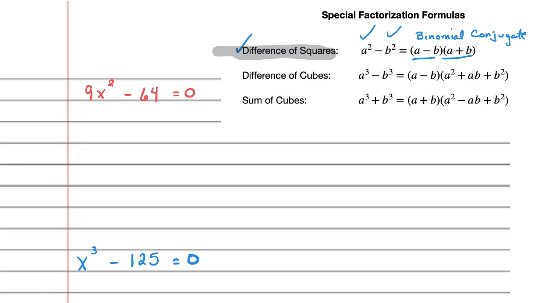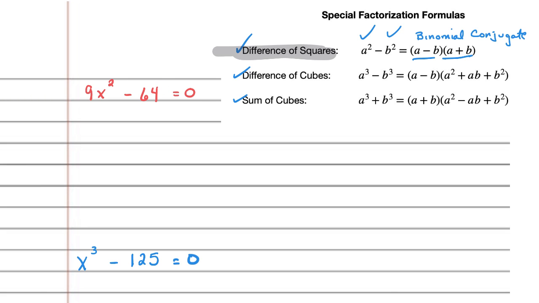These other two, the difference of cubes and sum of cubes, I would give you those formulas, but it's going to be important then that you know how to use them. So let's take a look at this one in red here. I see I've got two terms. I see it's quadratic, an x squared equation. And so if it's going to be one of these things, it's probably going to be this difference because it's got the minus sign, and I can see a squared. But 9 is not shown as something squared. It's just a 9 to the first power, and the 64 is just 64 to the first power.